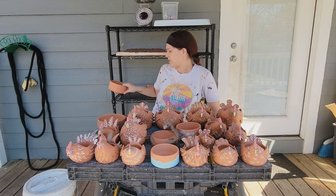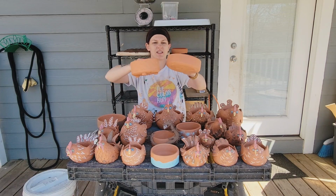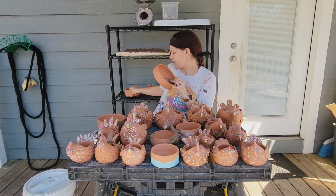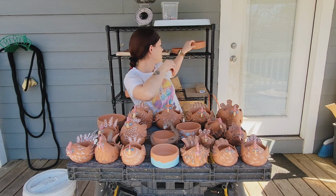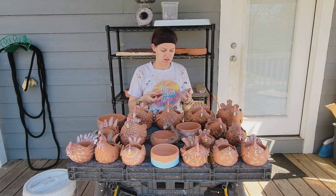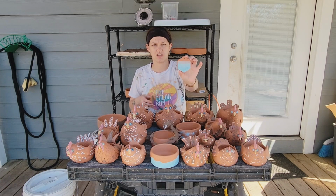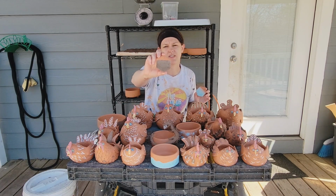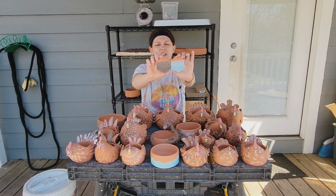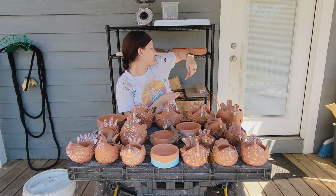Now, I have a few more that aren't glazed. So I have this guy, and this guy. They're just some basic terracotta pots, but the point for these is that I am going to be glazing them. I haven't gotten that far, and I don't know if they're going to be on this shop update or the next one, or if they're just going to go to the auction group. But I've got a Mako 532 turquoise and then a Mako 517. I think it's called Iron Stone. So these low fire glazes are going to go on those low fire extra pots. They just haven't yet.